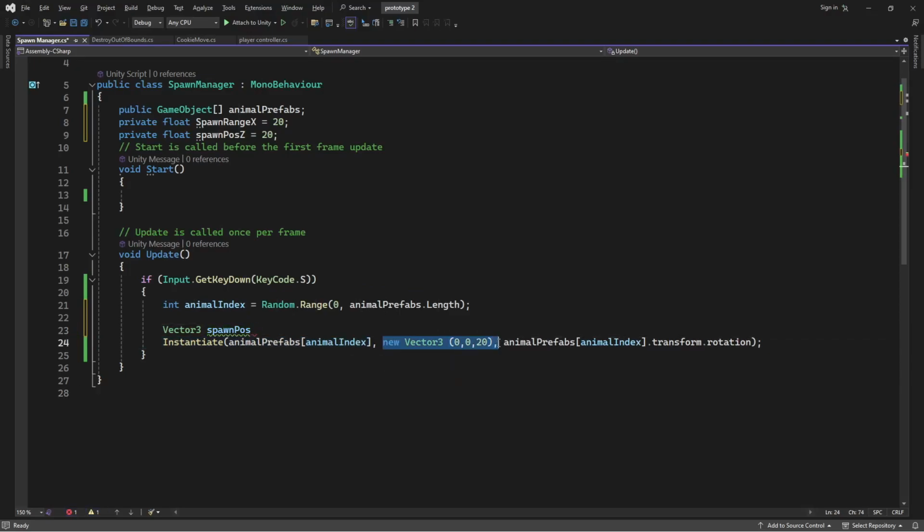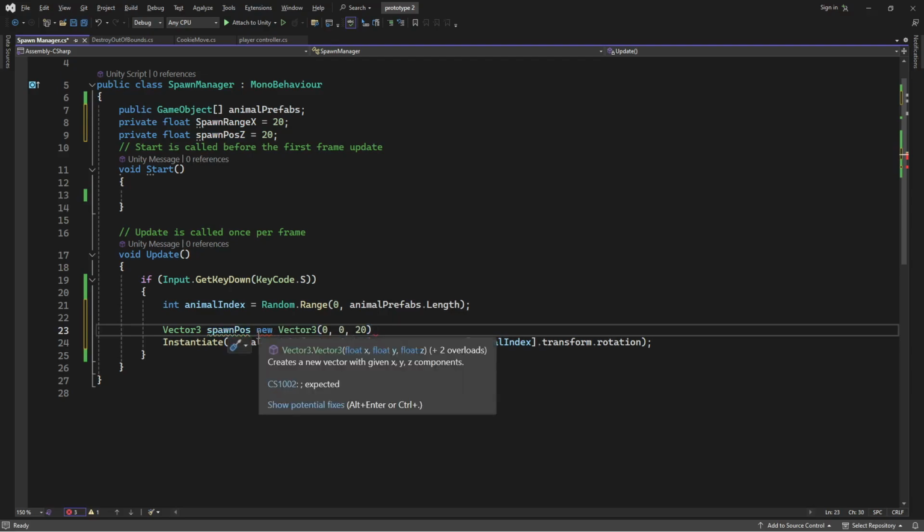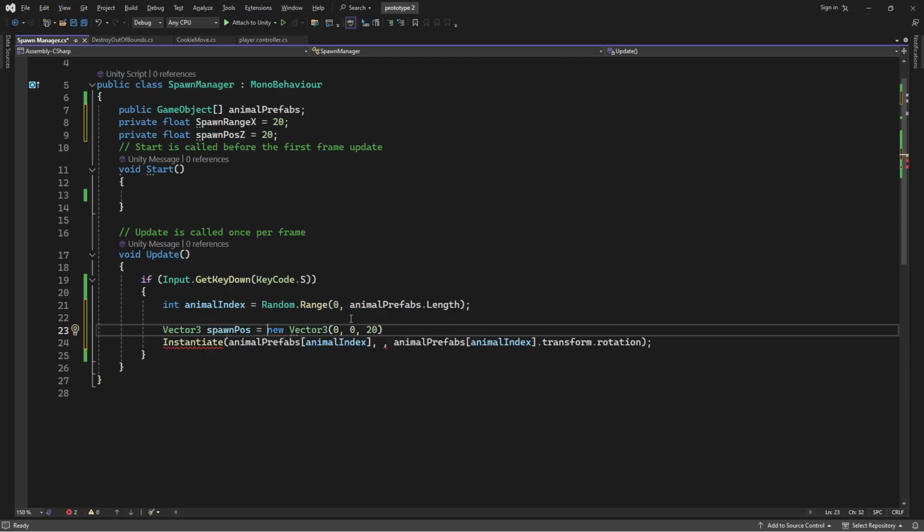Go ahead and grab this. Control X, Control V. I think it probably needs to be in parentheses. No. Equal sign? Yes. I'm so smart. I'm the smartest man alive.